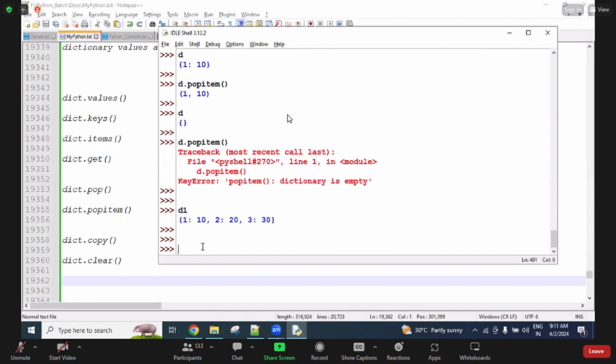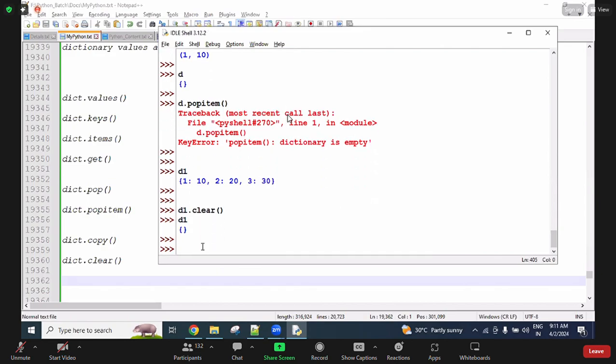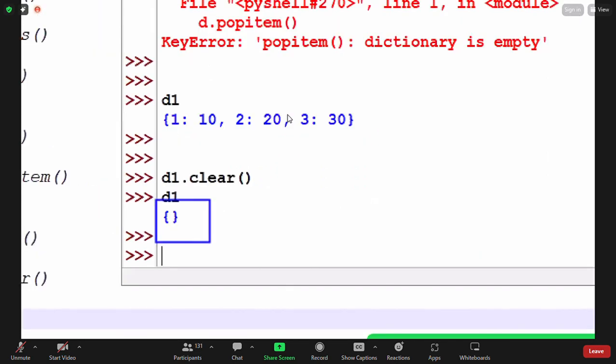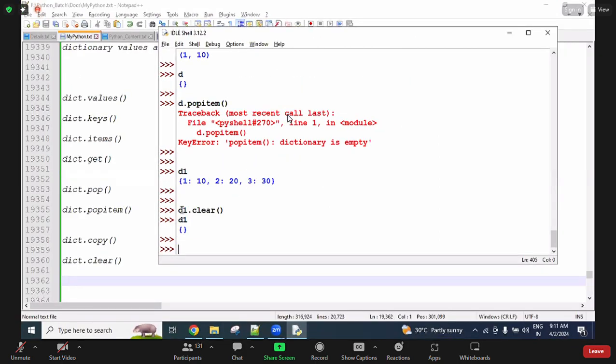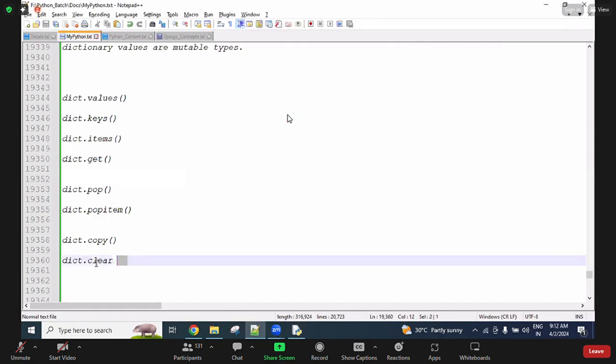D1 contains these key-values. The D1.clear method deletes all keys and values and maintains an empty dictionary, because dictionaries are mutable objects. If you want to delete the entire object, we can use the del keyword. So the clear method is for deleting purposes.